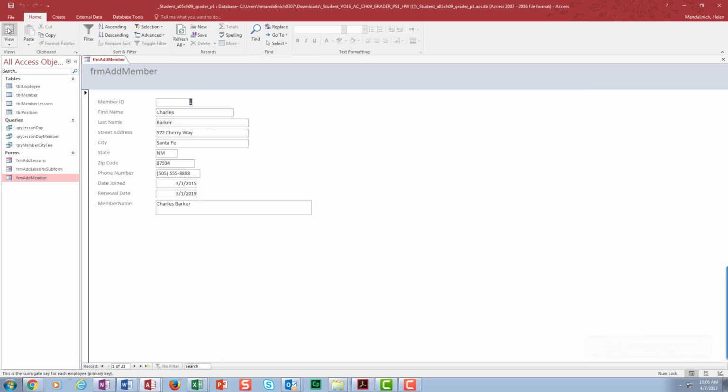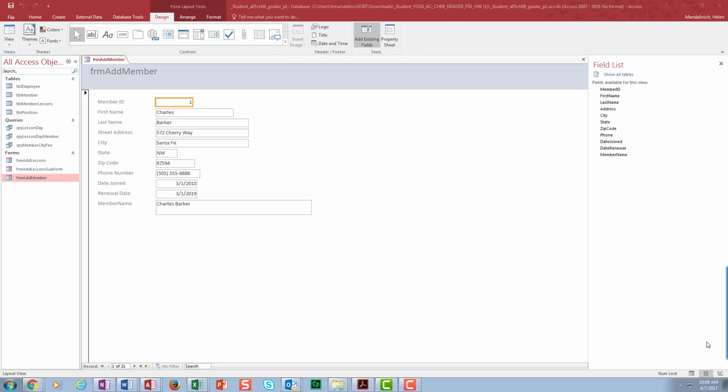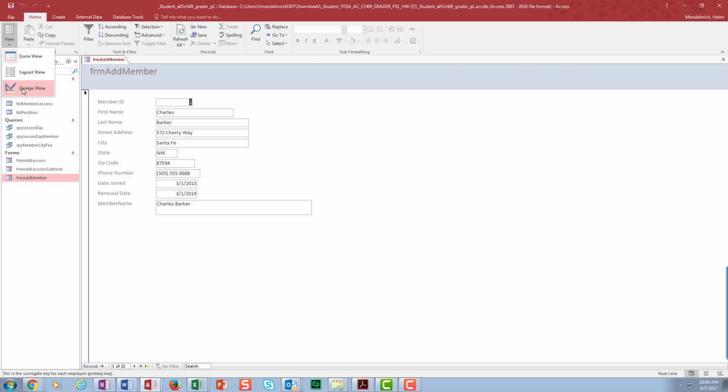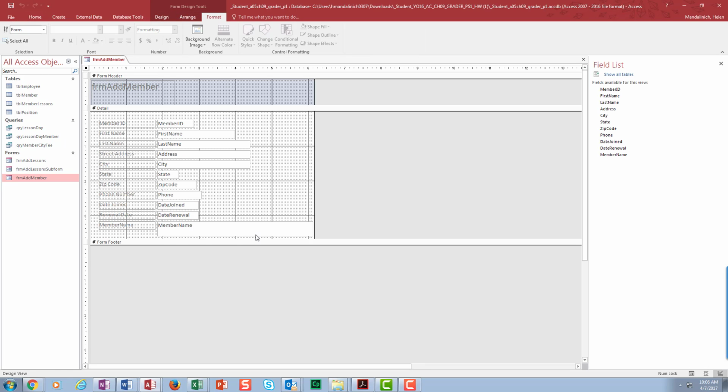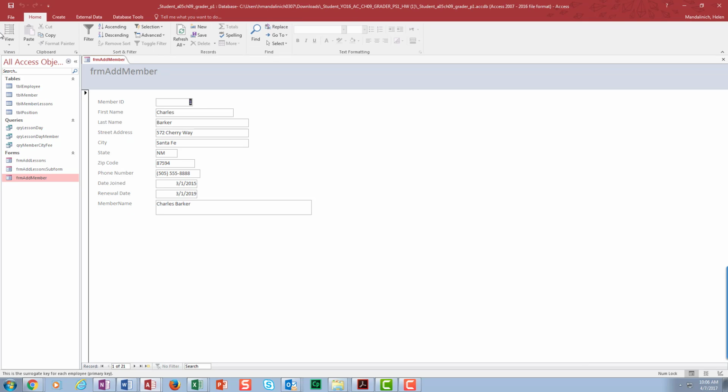Okay, so there's that. If we take a look at some of this, we probably have some things we want to change. So we're going to go to layout view. There's really like 3 views. There's form view, and that's the view where you enter and edit data. There's layout view, which is where we're in, and we see the little orange boxes around things that we select, the objects. And then there's design view, which is the actual design view. We're going to get there, but right now we're going to look at it in layout view.